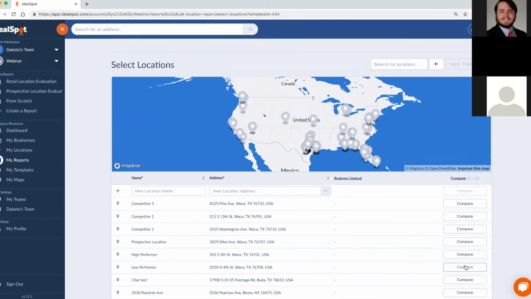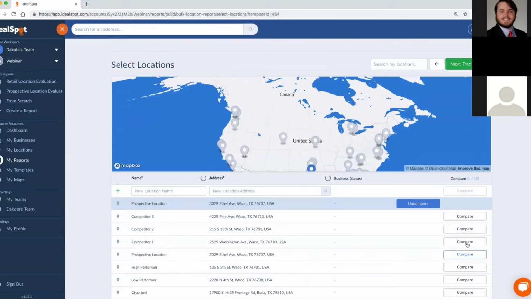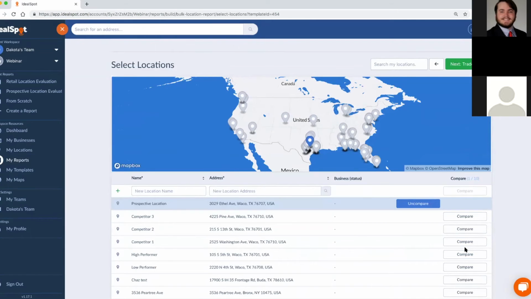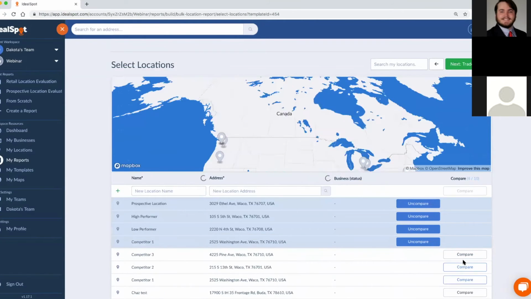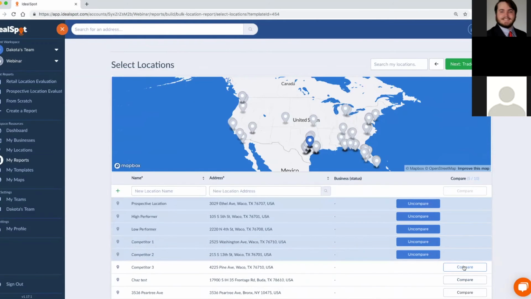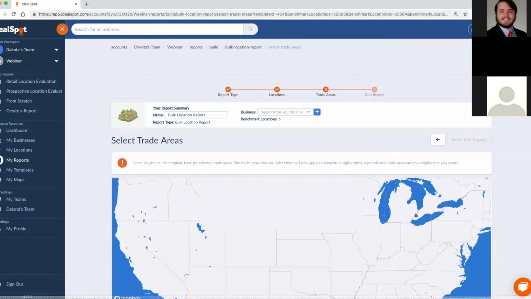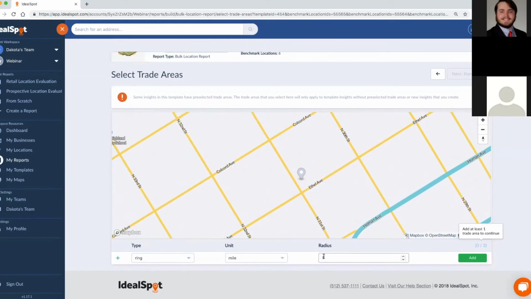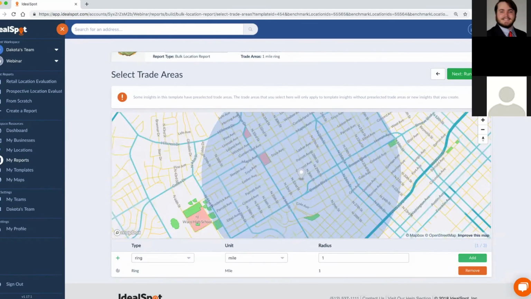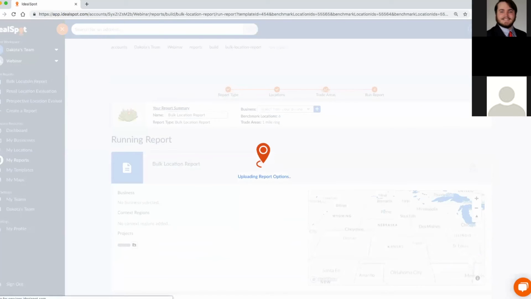If we want to do a prospective location, our high performing location, a low performer, and then all 3 of our known competitors, we can put them all into one report. So we can create a trade area. We'll go again with the 1 mile rings and then run this report.